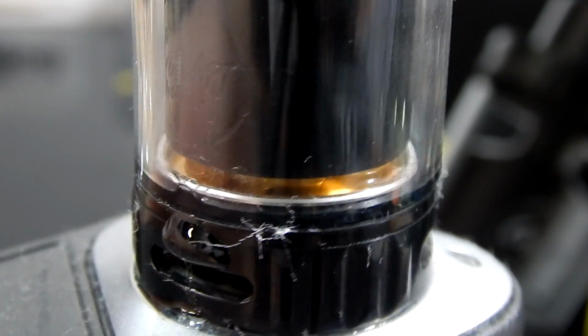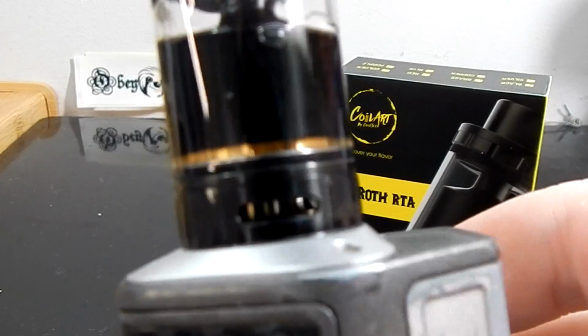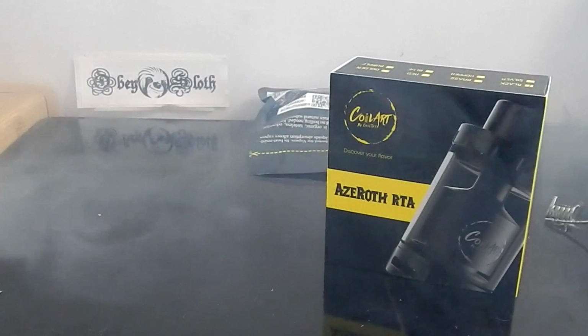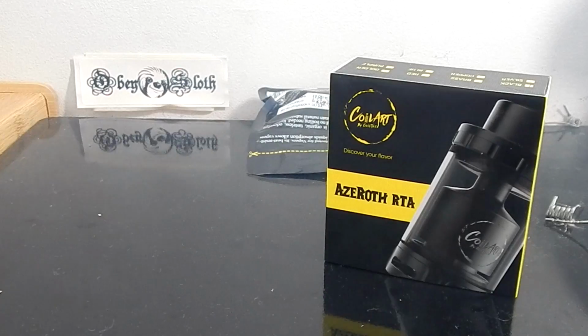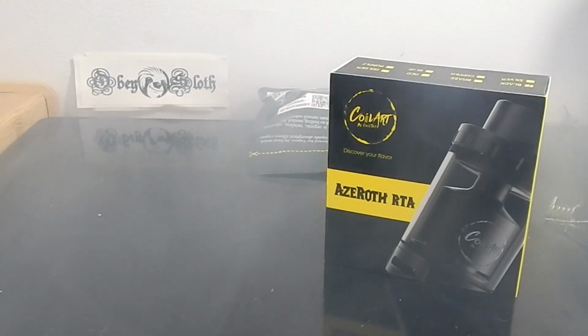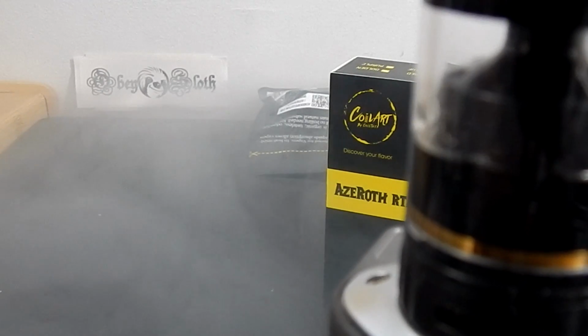Alright, so I'm going to zoom out, get it filled up, and get it cleaned up, and we'll give it a try. Okay, so I've got it filled up, got the airflow all the way open, and have it set at 120 watts. Going to go up to 150. So at 150 watts, with 3 staple coils in there, I should be getting a dense, fairly hot, lot of flavor sort of thing going on there.